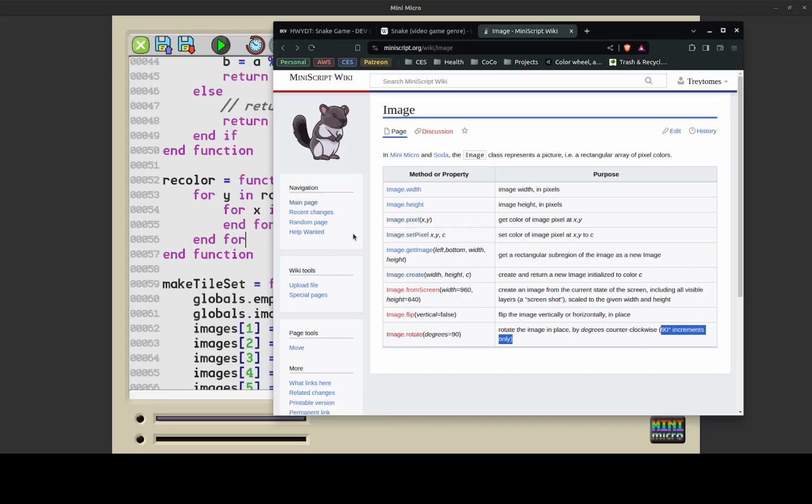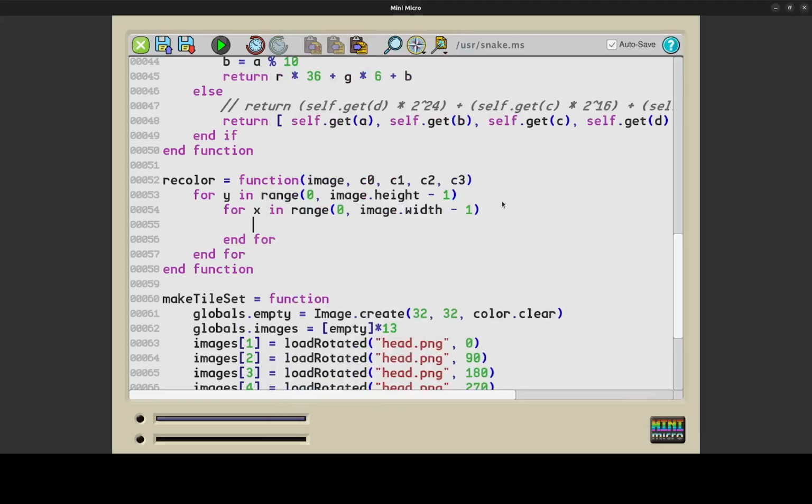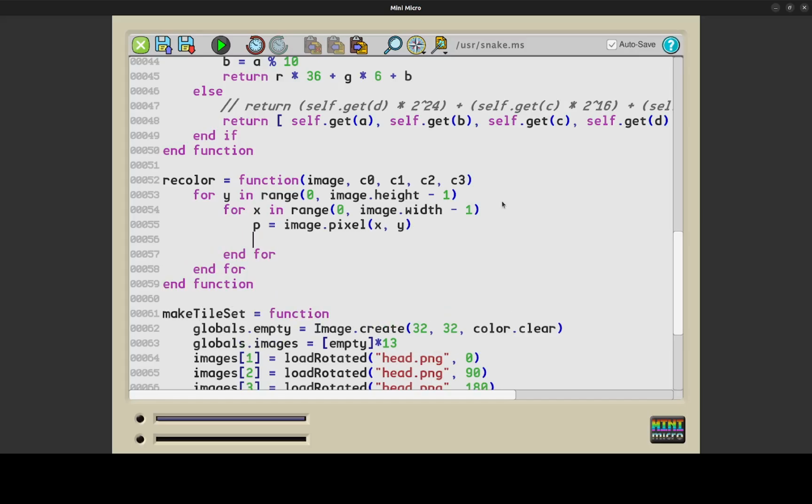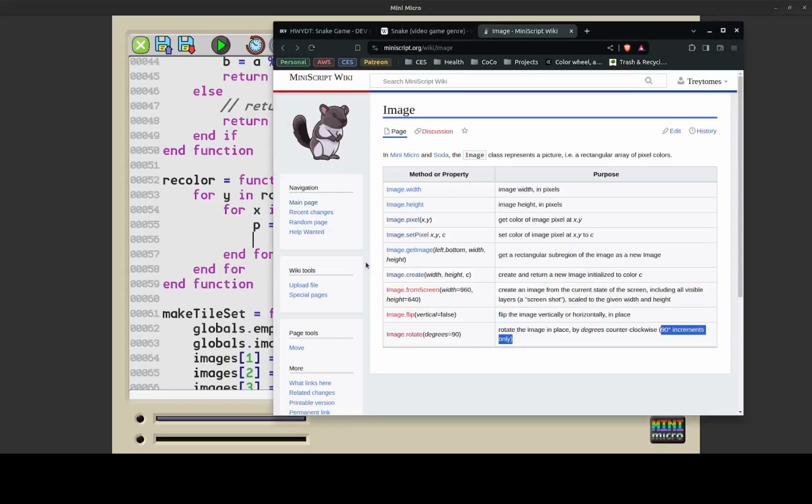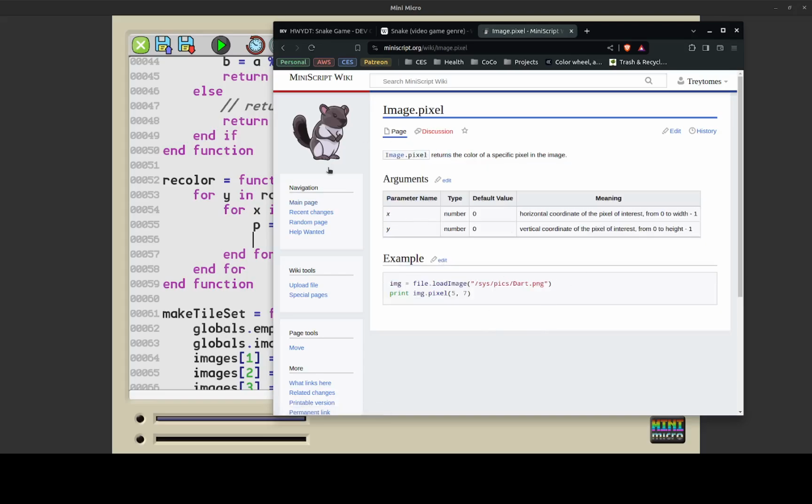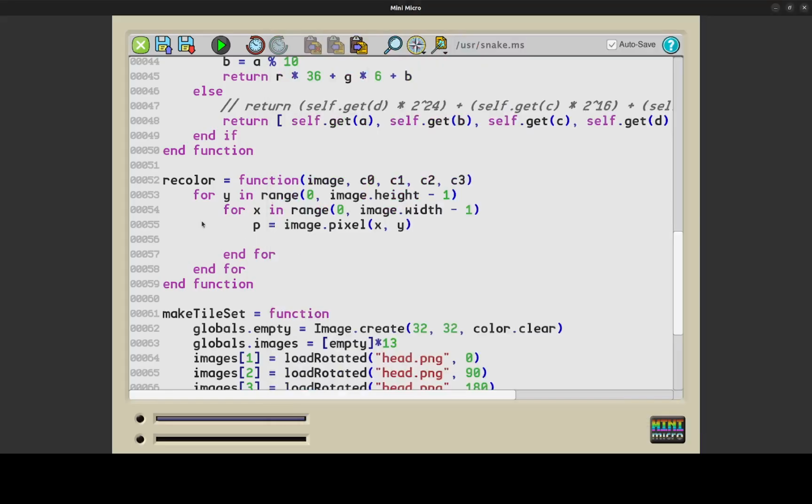Pixel will get the color, set pixel will set the color. P equals image dot pixel x and y, and then that should give us a one-dimensional array with, no, it's not a one-dimensional array. It's going to give us an HTML color.